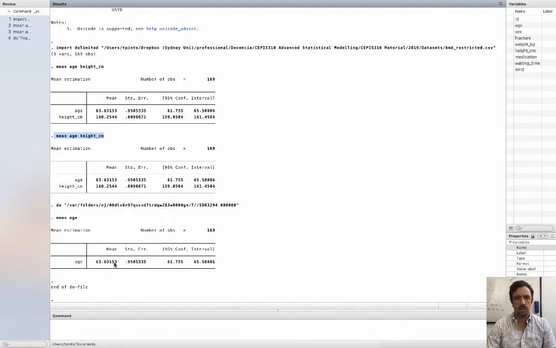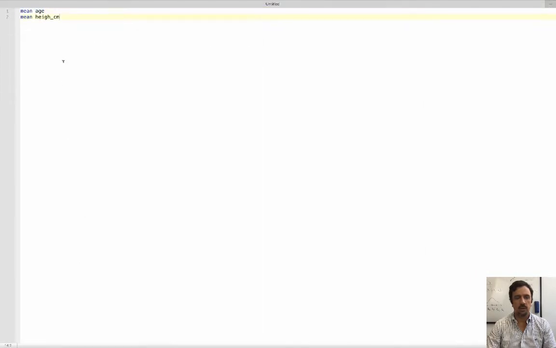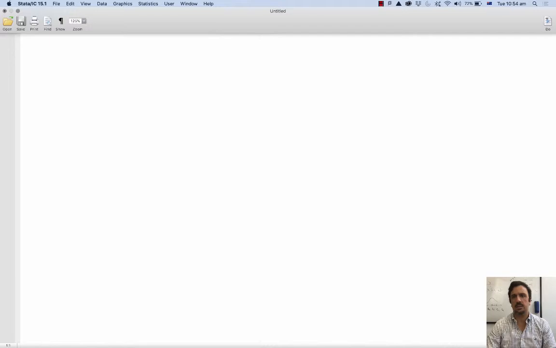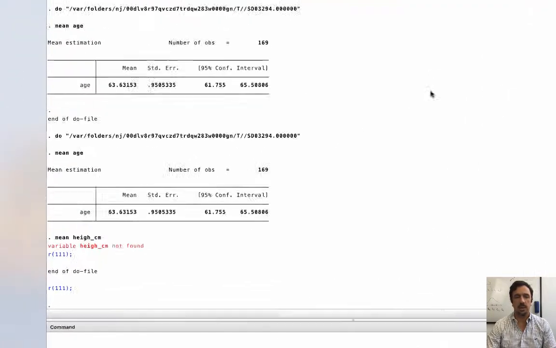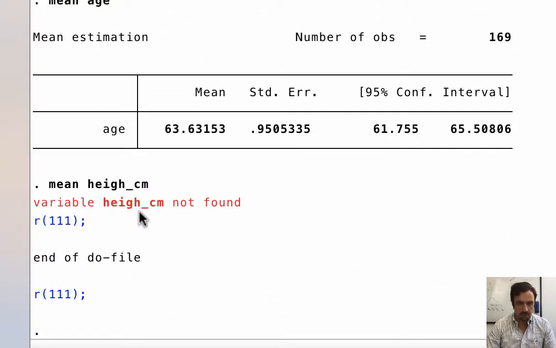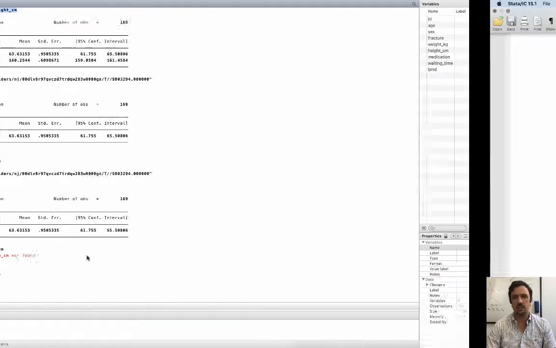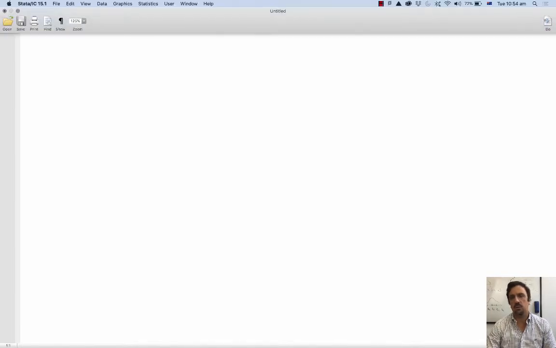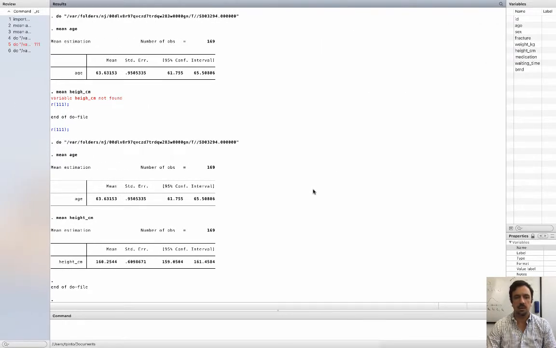Okay, now if I wanted to execute everything, select all these and again execute, and I'm having an error because I've misspelled height, so I go back to my code, correct that, and again I'm going to execute everything again, and hopefully now it's correct. So I get the mean age and the mean height into separate tables because there were two separate commands.